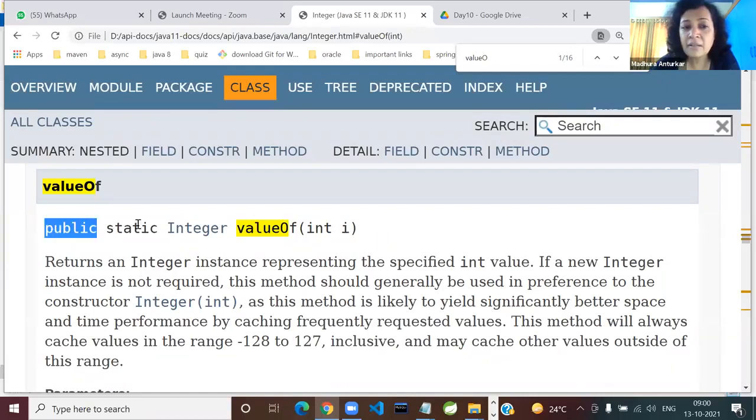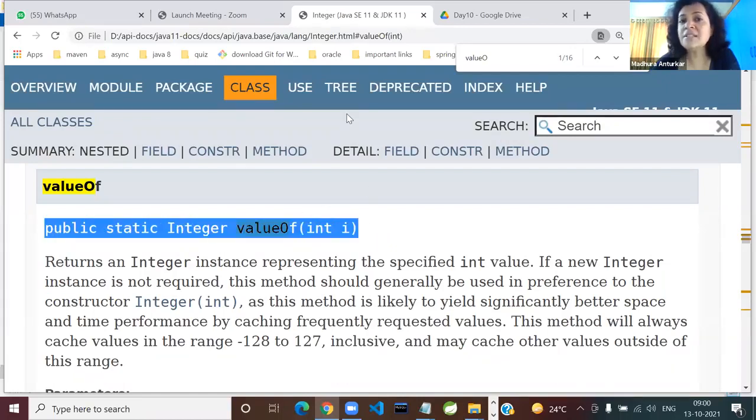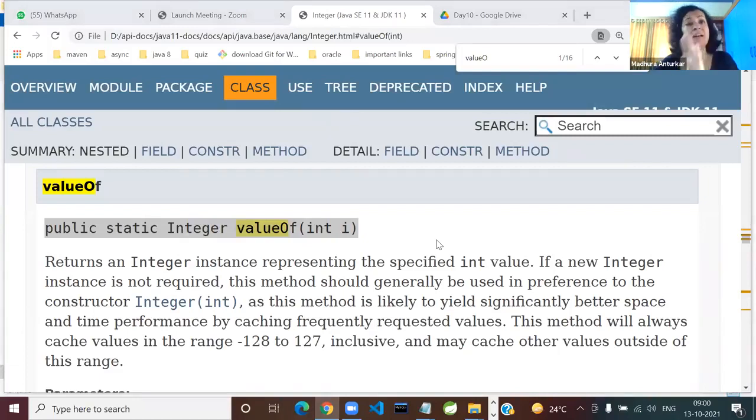So when I show you the method, you should be able to understand. Anyone, can you tell me what this method is doing? It is converting something into something. So tell me, what is it converting? What is the source and what is the destination? What is the input? What is the output? What goes in? What comes out? Respond. Let's see what you are saying. Int to Integer. Absolutely correct.